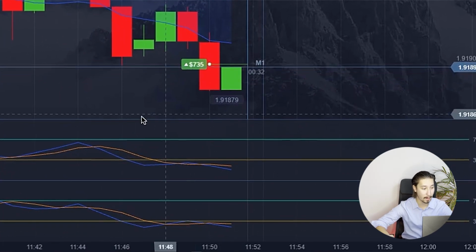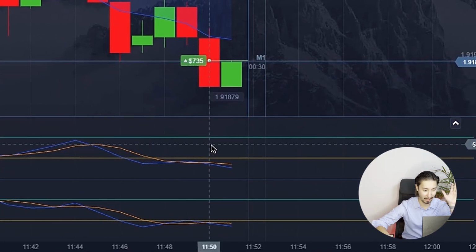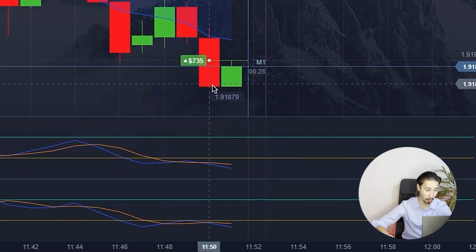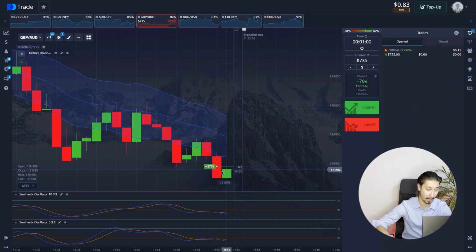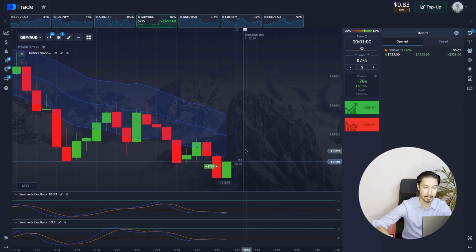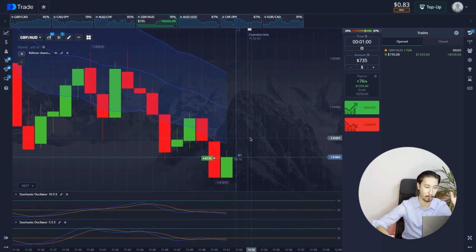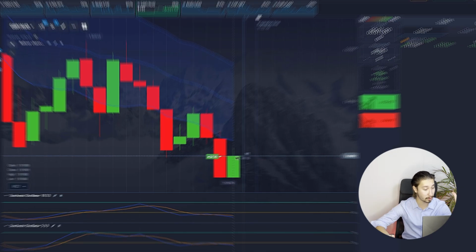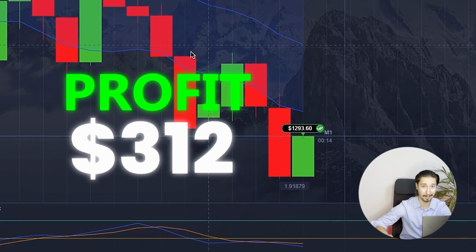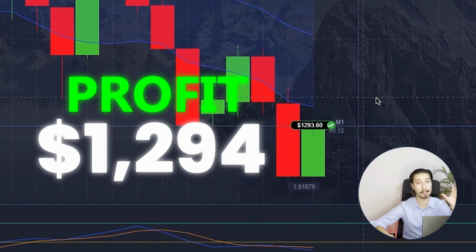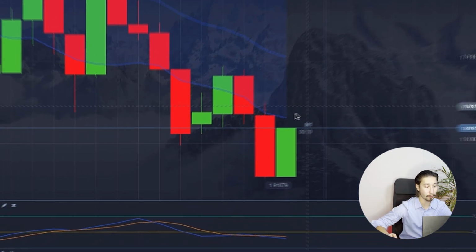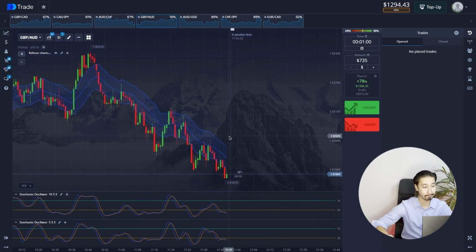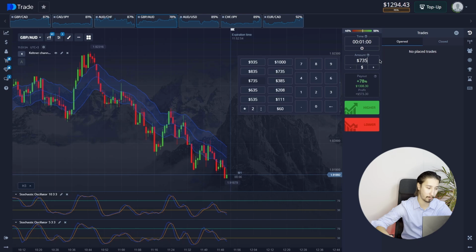Also, both stochastics are in the oversold area, as you can see, so we will wait for an exit from the oversold area. Not a very good level of opening the deal. After opening, the previous candle gave an impulse downwards. But nevertheless, even with such an unsuccessful deal, the position still closes in a profit, and that's great. How strong a rollback will we get? In general, I think there will be a strong rollback, but not so much, to be honest.